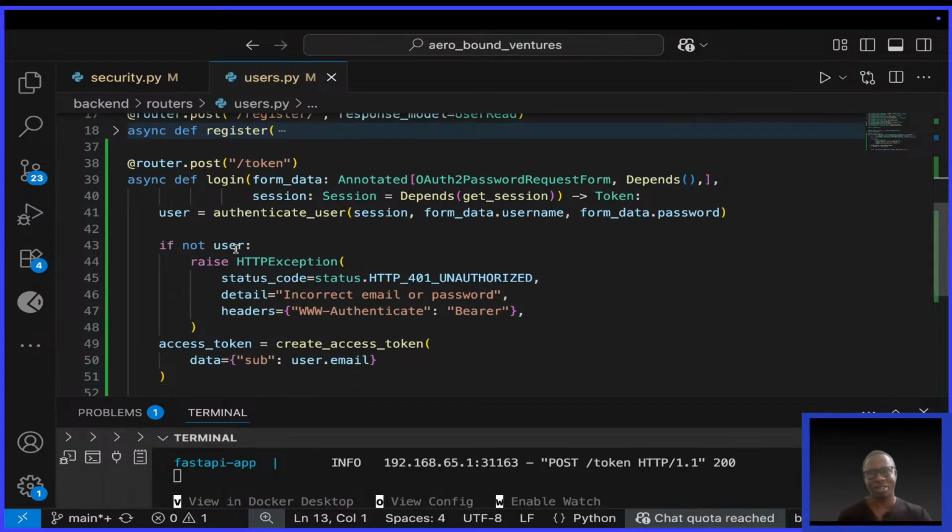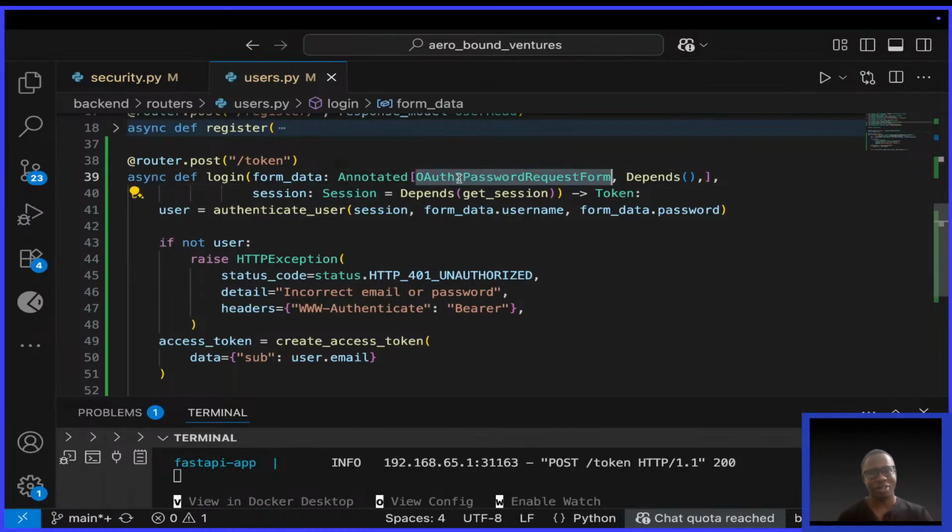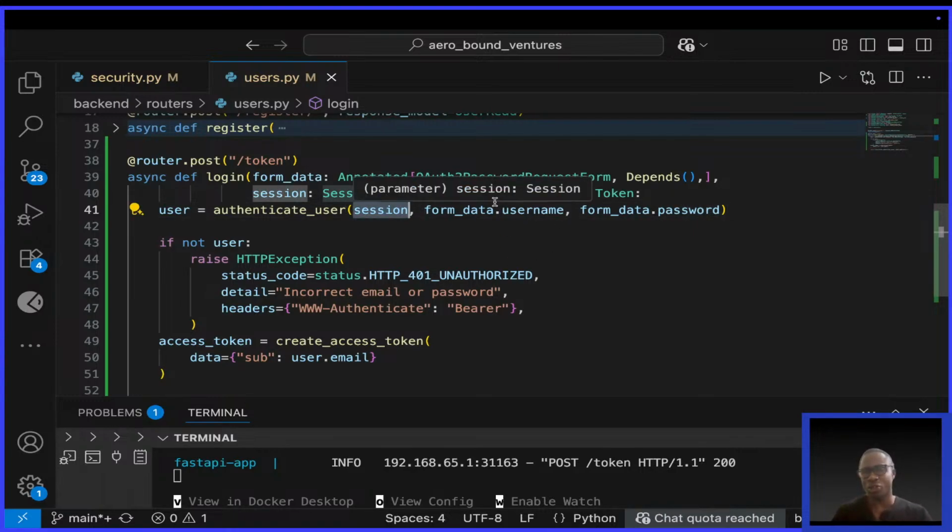Okay, so yeah, how does login work? We use the OAuth2 password request form, which expects the username and password. It is named username because that's what the specification commands us to do. But we know that in the front end, we shall tell them to enter an email. Here to get the data, we say form_data.username, form_data.password, to a function called authenticate_user, which accepts the username, which we know is the email, the password, and the database session. The session comes from get_session.